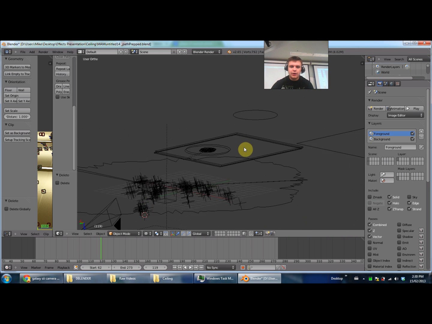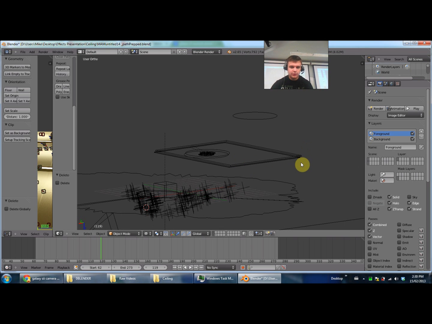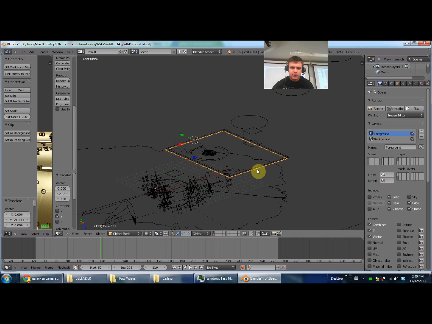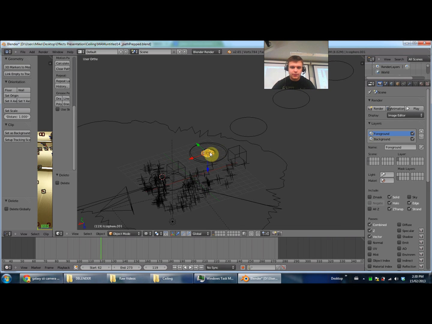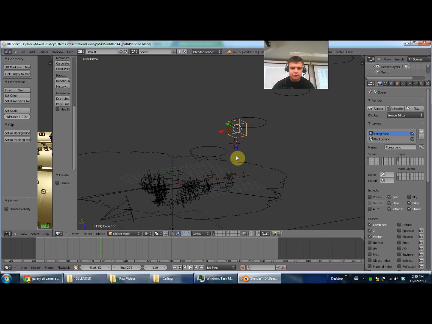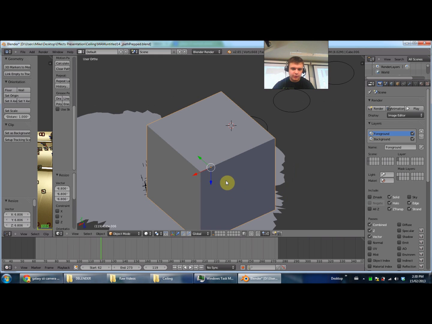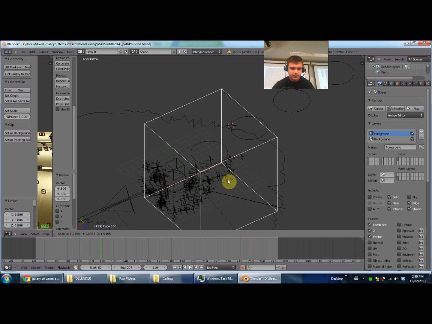So what I did here, I'll just redo it really quick. You want to spawn a cube, put it so it lines up with your circles. I'll just delete these existing ones. Yes, delete. Okay, we're going to flatten that out so it looks like a ceiling or a floor. I used 2 different sized rectangles to do this. One for the ceiling and, oops, one for the floor.